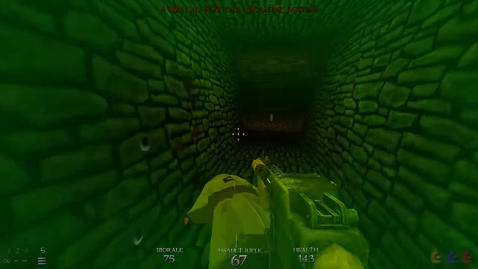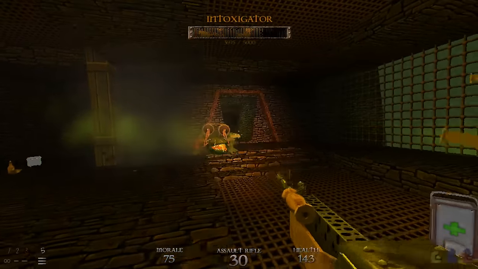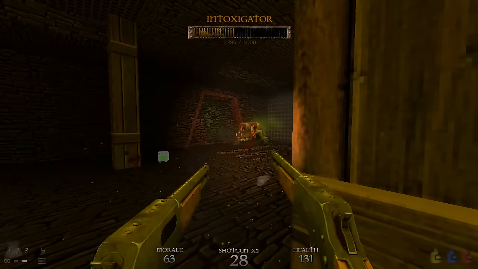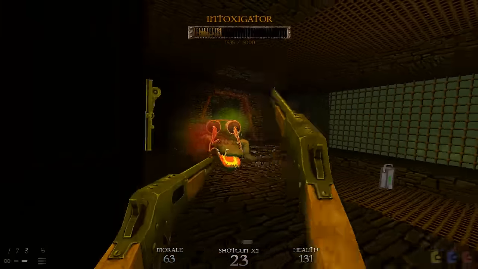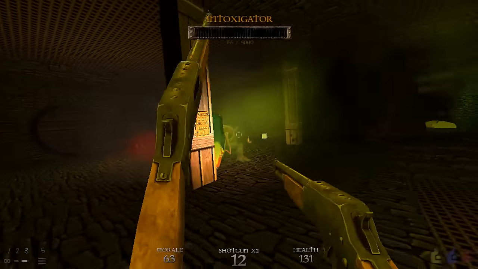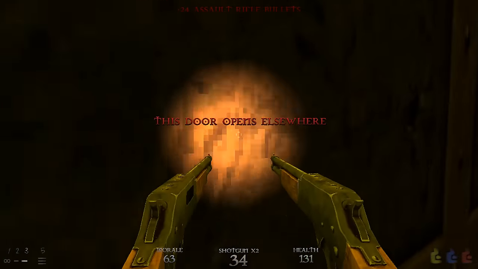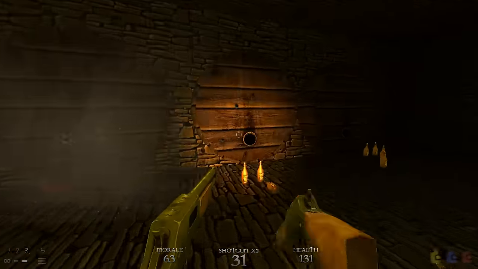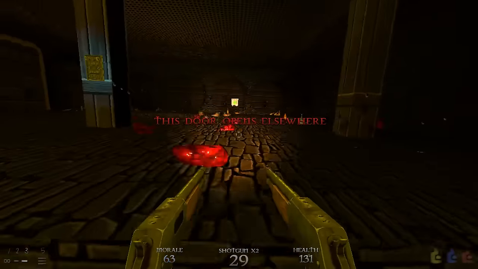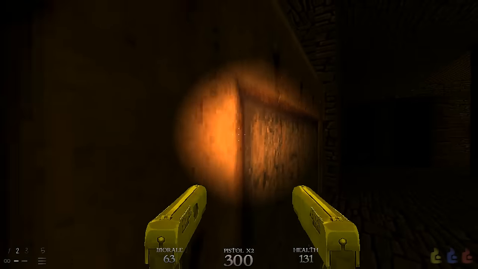Hallowed health. Intoxicator. Oh, it looks awesome. Oh, it looks so good. GTA 6 quality alligator. The game doesn't take itself too seriously, I don't know if you could tell.